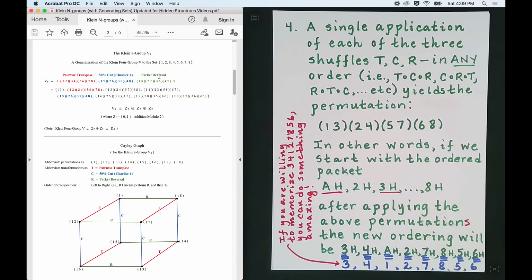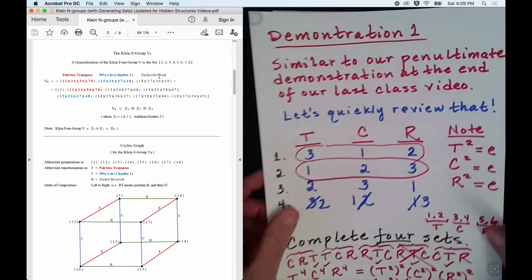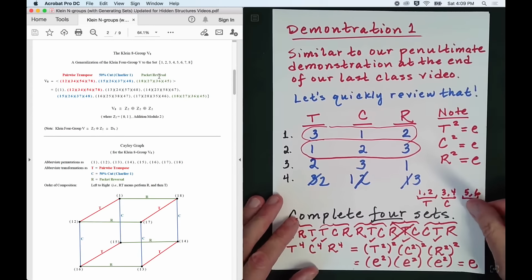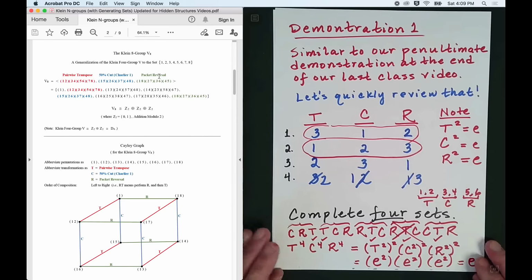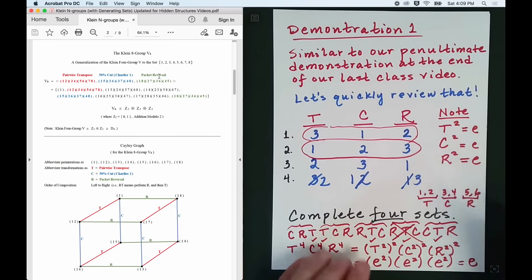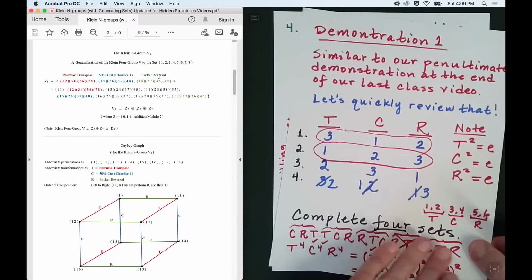So when would you use it? Well, you would use it if the spectator, for whatever reason, wanted you to do it an odd number of times.